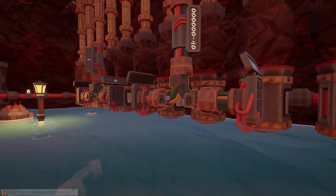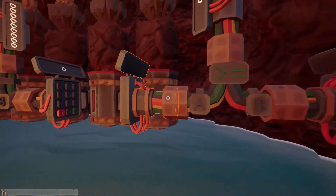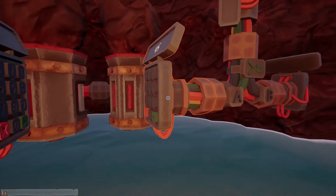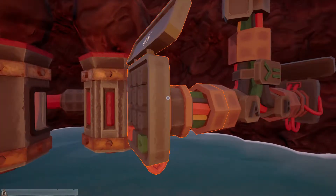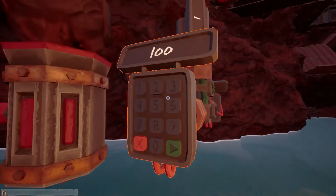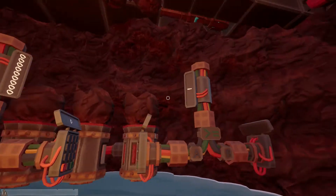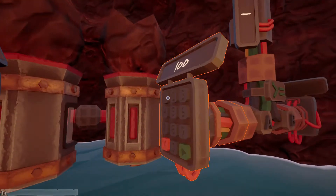The other one we have here is the greater-than gate. As long as the A input is greater than or equal to the B input, it'll put out a one — if it's not, it'll put out a zero. For example, right now I have 45 on A and 70 on B, so B is greater than A and it puts out a zero. But if I change this to 100, now A is greater than B and it puts out a one. You can also do equal, and it'll put out a one — so A greater than or equal to B outputs a one. Basic math.